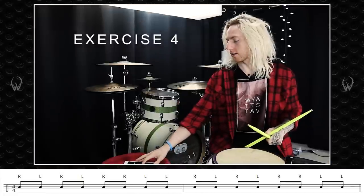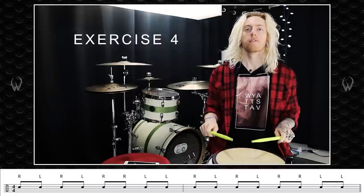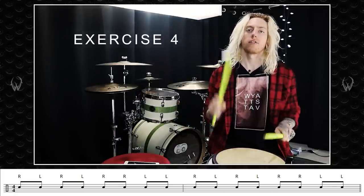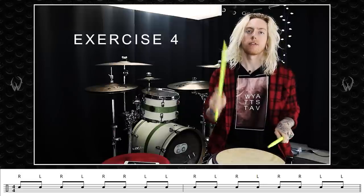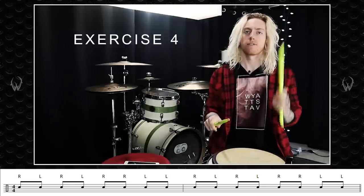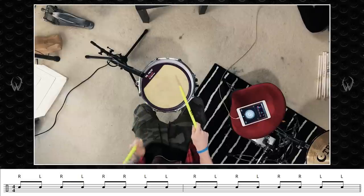Let's take it nice and slow at first. One, two, three, four. One and two and three and four and one and two and three and four and. Right, left, right, left, right, right, left, left, right, left, right, left, right, right, left, left.